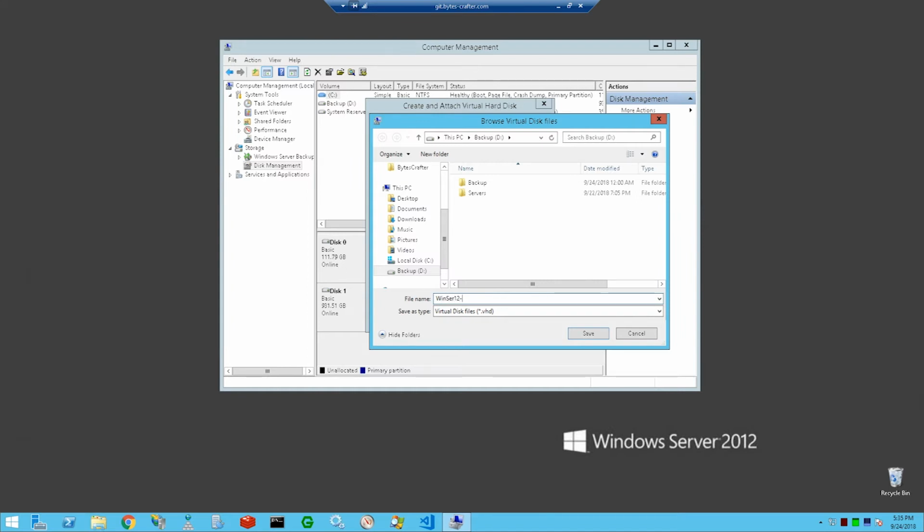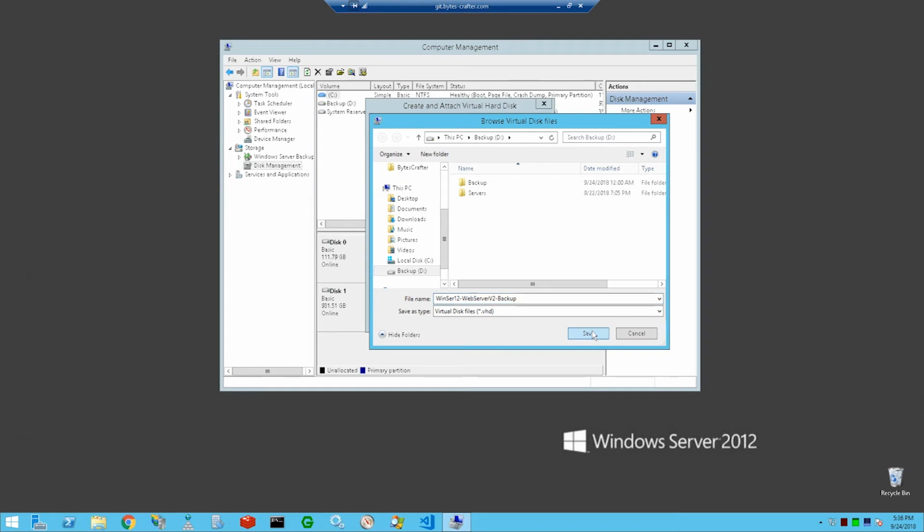I always make the file name as informative as possible. So this is Windows Server 2012, and it is from web server B2, which is the computer name of this physical server. And what is the type of this VHD? A backup. Personal preference, I always want to make the file name as informative as possible.